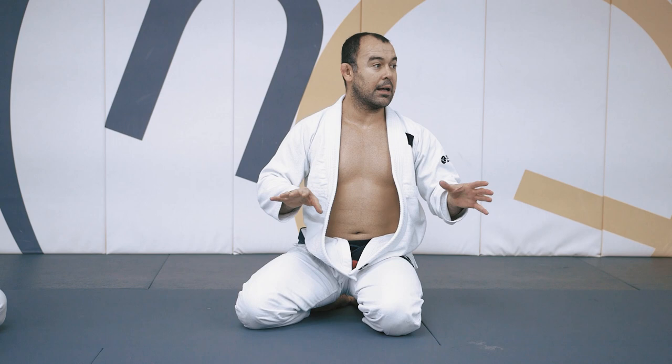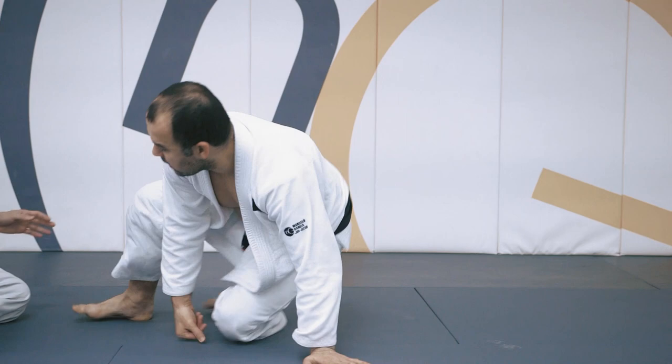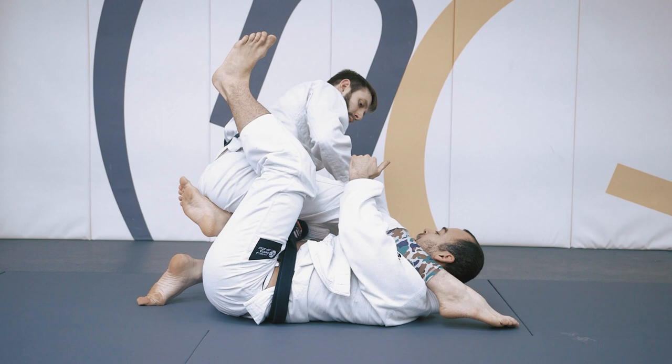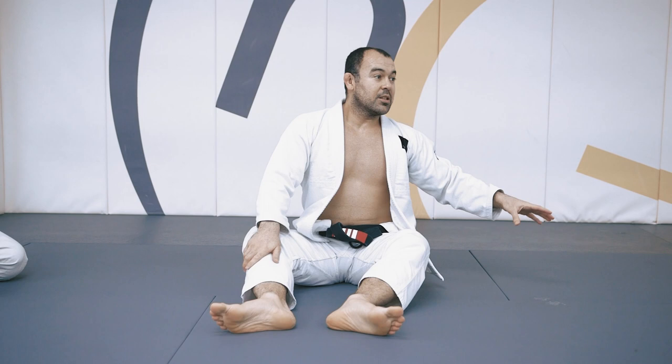The idea is to do this when he's still looking to do another thing — he's still fighting one way, and then you try to do this when he's still thinking that he beat you on the first move, and you have to engage the second move. So if I have an overhook and I'm doing this — getting both legs over there. As I'm getting both legs, he starts defending. I just cannot be in the middle. In the middle, that's what he needs to keep passing my guard. So instead of stopping in the middle, I break out of that quick.